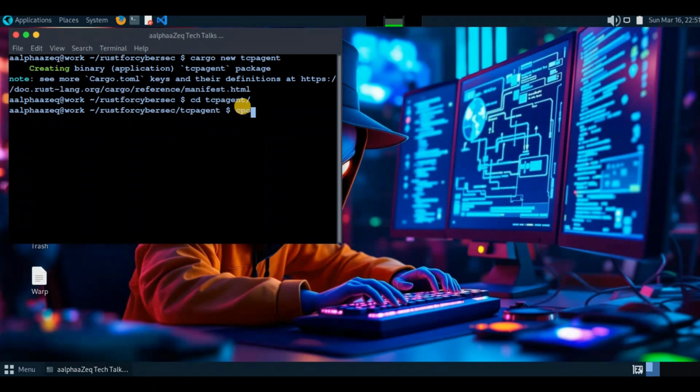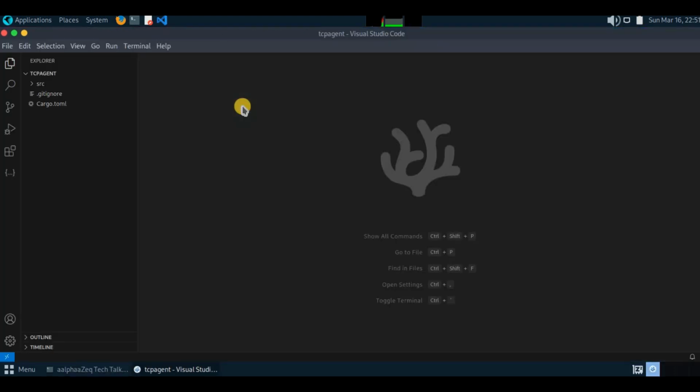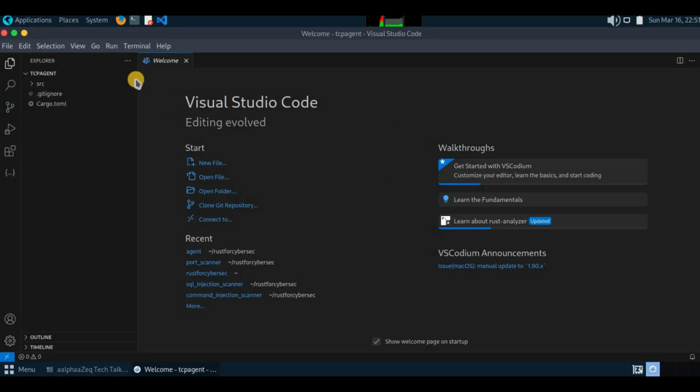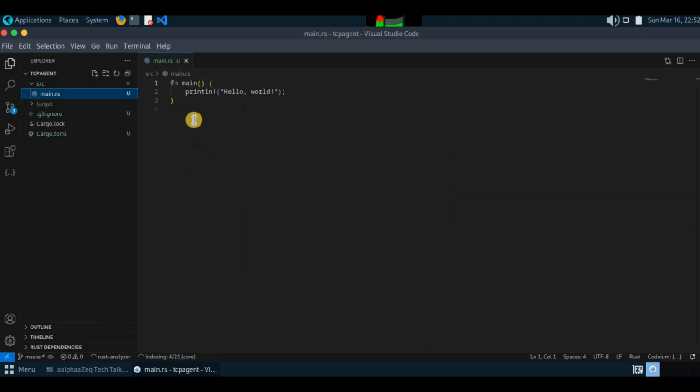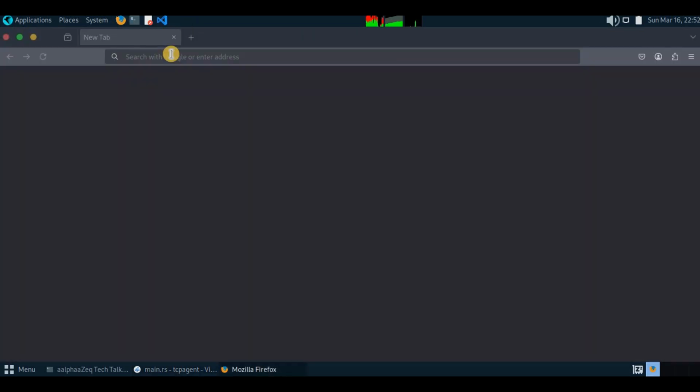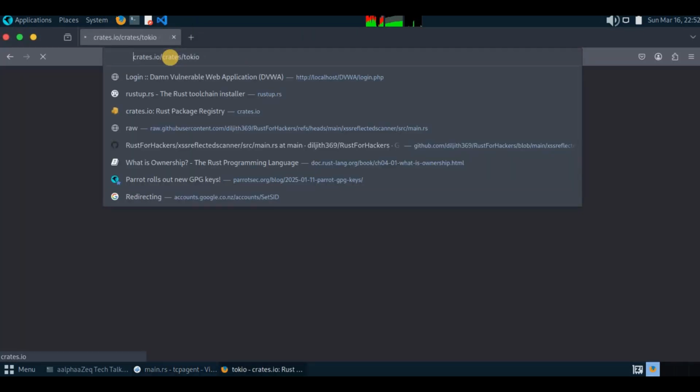So let us open our IDE. Actually, I did this project two or three years ago when I started Rust programming. You can see that in my GitHub project if you are interested.